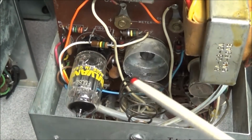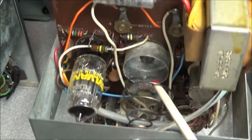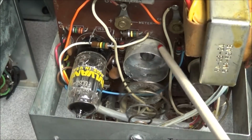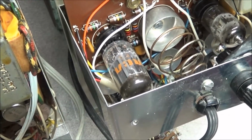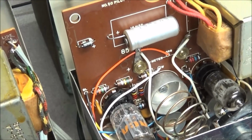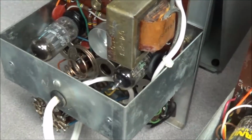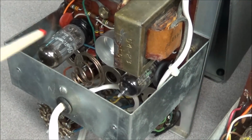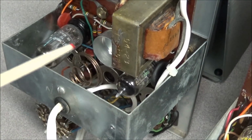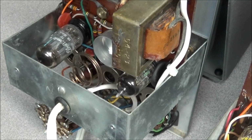And just so you can see, there's the spring that holds the battery. No problems at all. The cups look real good. We'll pan over here to the other one. You can see it's in very nice shape also. The circuit board looks real good. And we'll look here at the third one, and you can see it's still nice, pretty and shiny. Good looking holder. No problems at all.